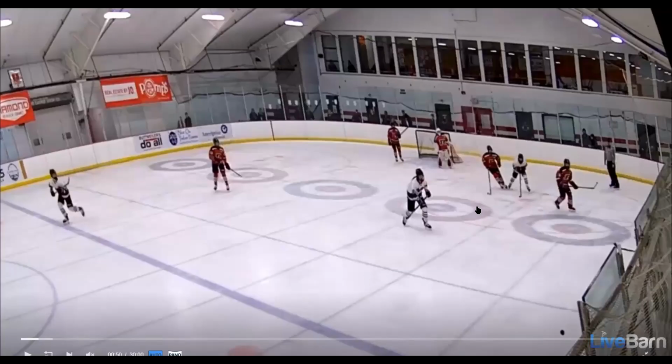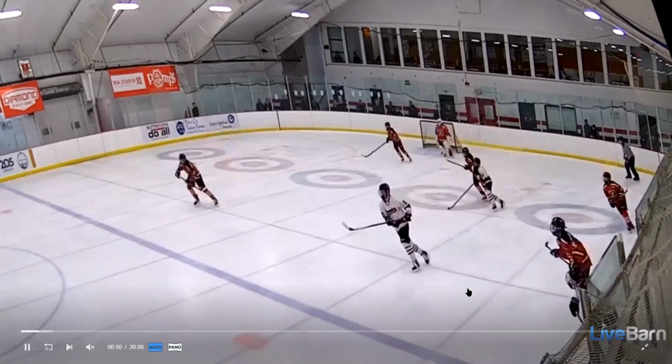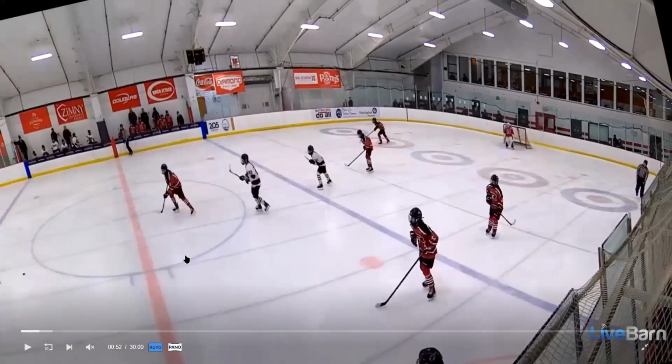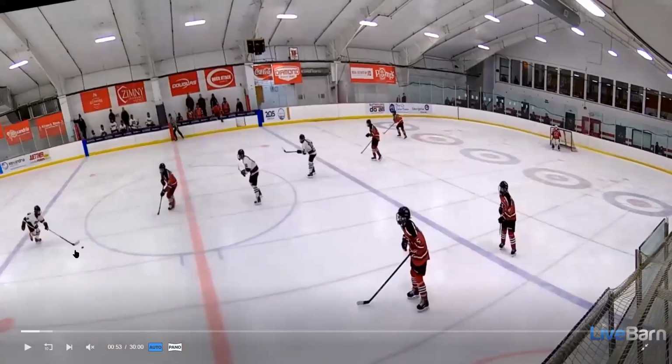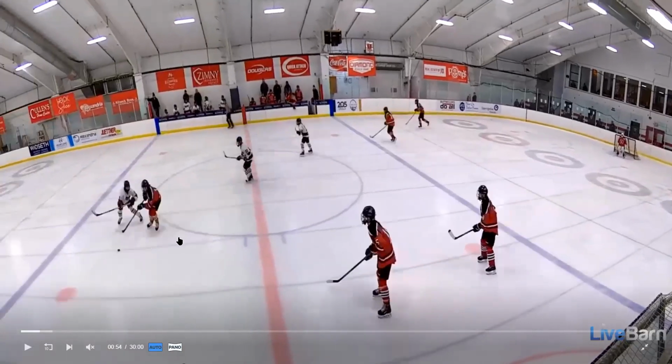Okay, so here a little bit has gone on, but basically the progression of the crushing. Puck comes up, Maria's going to pop it out. And this is something that Belle is doing consistently well here. So there's a little loose puck. This girl muffs it a little bit, has to stop for it, and Belle's on her and in position to pressure. Now, this is a 50-50 puck. Belle's going to win that race and then maintain possession.